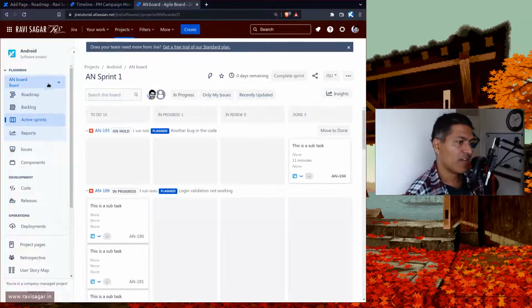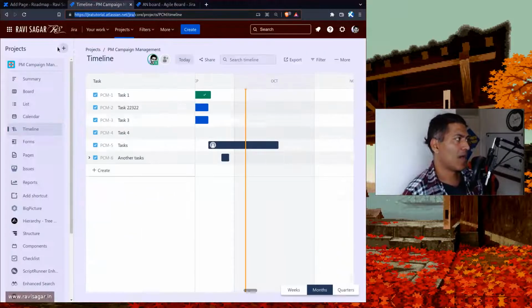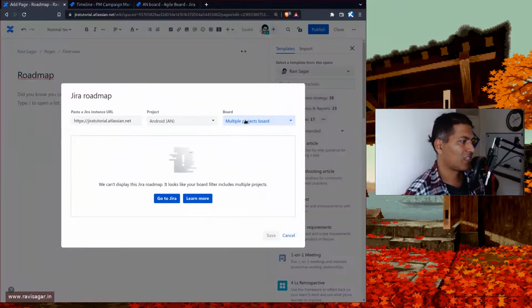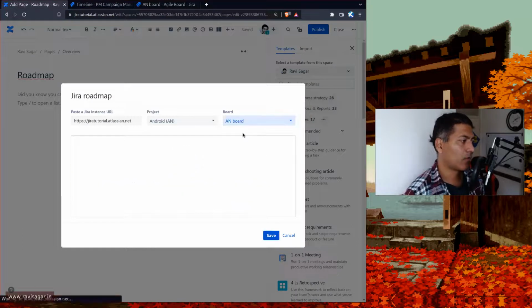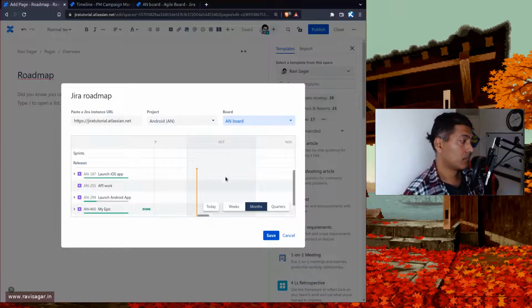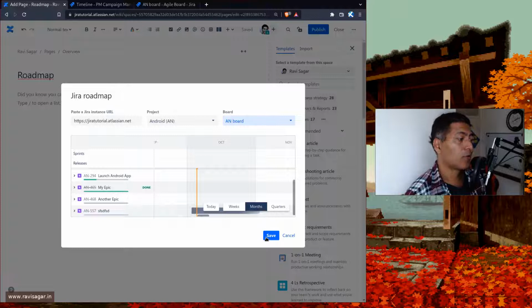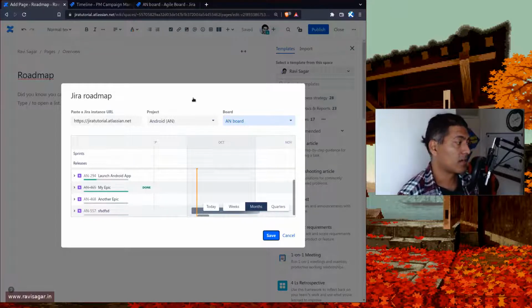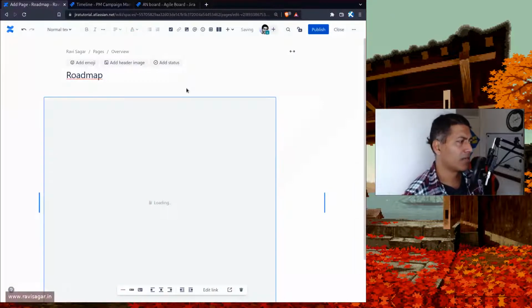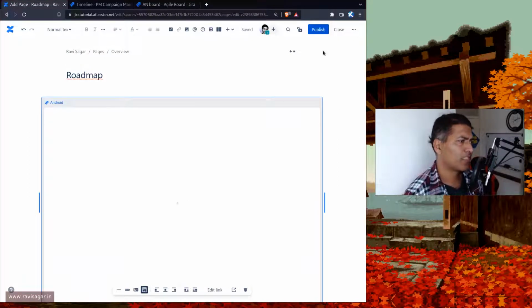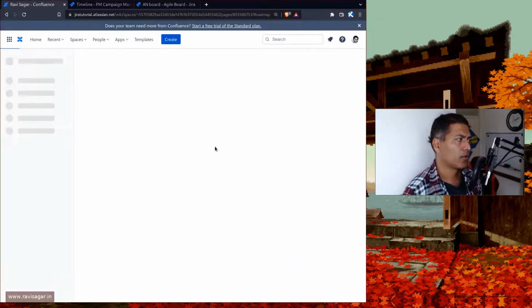So you need to select a board where the source is only one project. And if I go back to my Confluence page, I can then select here the Android board, and hopefully it will now show me the roadmap. And a good thing about this roadmap is that it is actually interactive, so you can actually play with it. And let us publish the page and see how it looks.